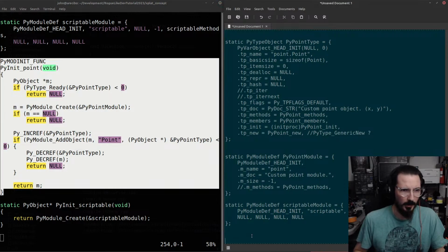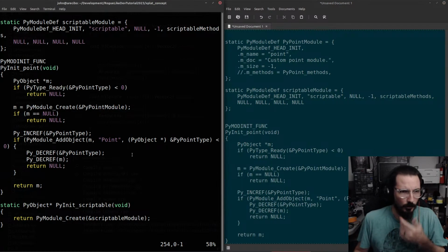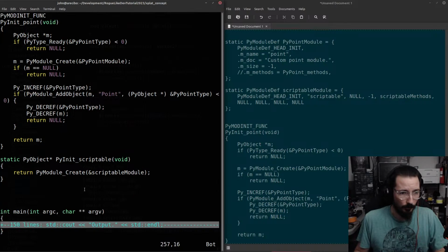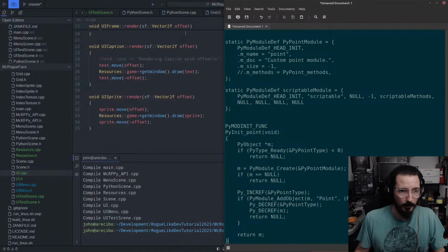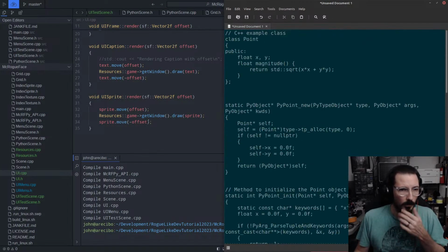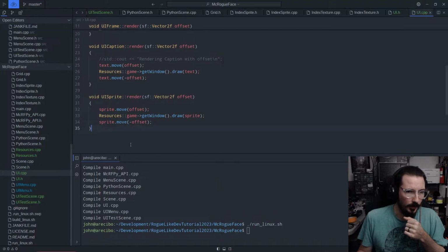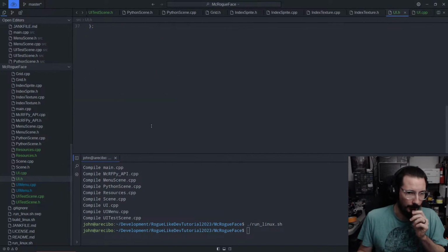What does that say? PyInit point. Yeah, that initializes the whole module. This is all going inside the same shared module for the actual game API stuff. So I think that's probably enough, but so for UI, what I would like to do is, I don't need to do any of that.